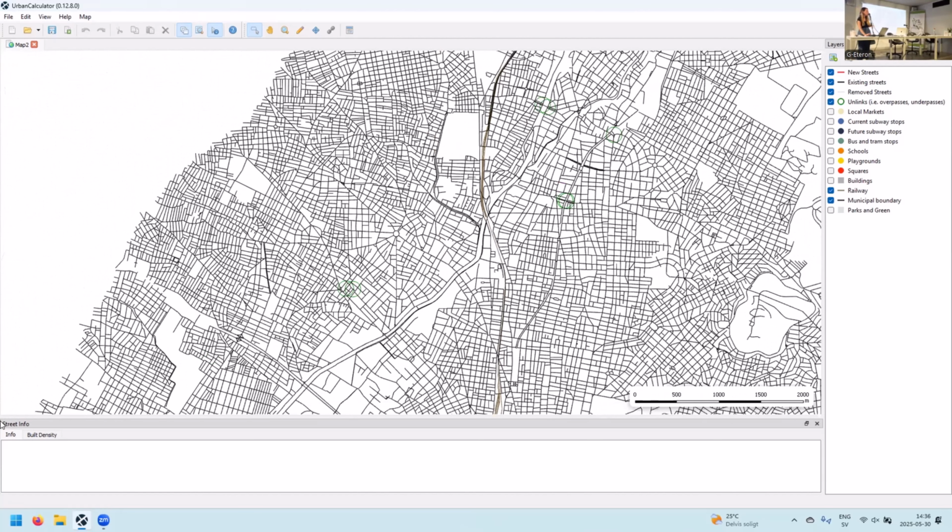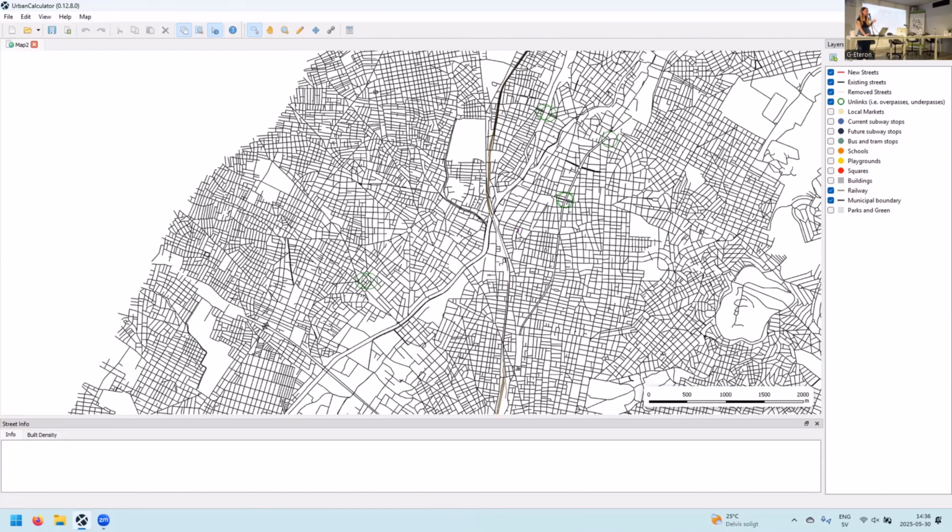And then, this is the existing situation. This is as things are now without any interventions. Let's say we analyze the existing situation now, okay? And that means you have an analysis tool.